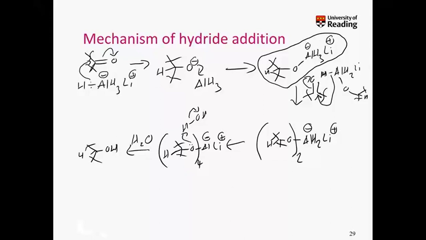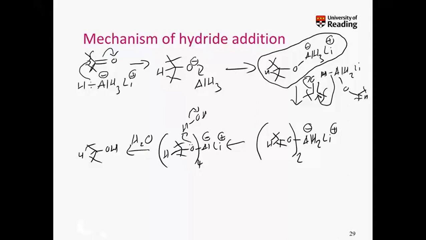So it is a bit more complicated, but as I've said, what I want from you guys is to recognise it's a source of H-. If you can show me all of this stuff, that would be fantastic. But ultimately, to show me you understand it, showing me that H- comes from lithium aluminium hydride or sodium borohydride is the key thing.